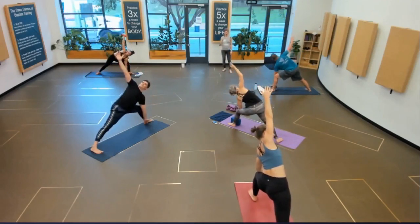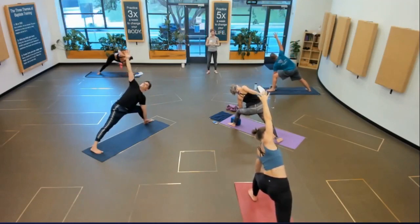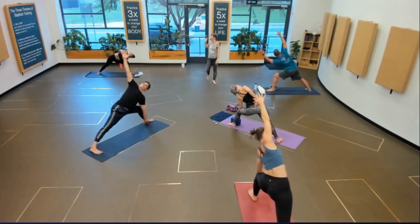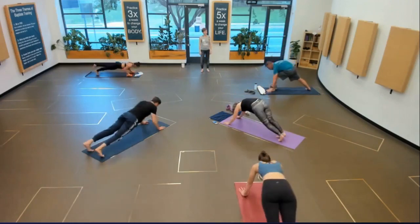You set it up and create the variation of the pose that works best with the weights, with a bind, with both arms reaching in front of you. Make the pose happen. Press both big toe mounts into the floor. Nice. Peel the top shoulder open. You've got one more breath here. High to low push-up. Upward facing dog.